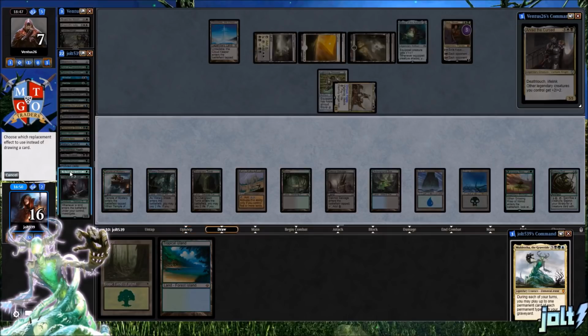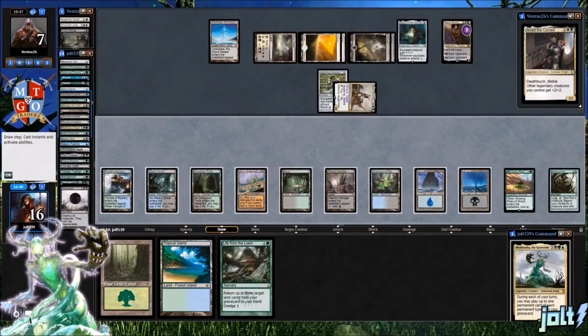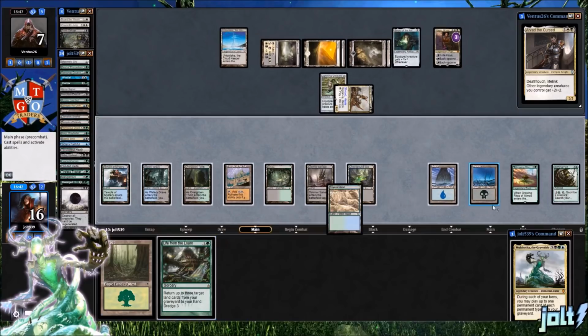Let's go and crack, let's go Life from the Loam, dredge a little bit more. Another thing that we are definitely looking for is going to be the land that allows us to get our commander out of the command zone. I cannot remember the name of it. But if that's something that eventually we can mill into, that would really help us get a game plan going.